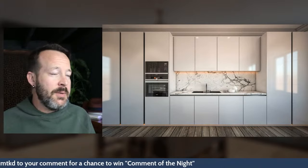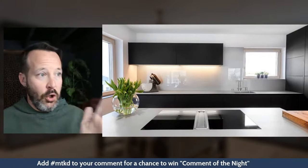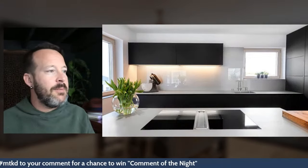So what I mean by this is not subway tile, I guess, is the way that I'm trying to say. Usually you won't see a subway tile in a modern kitchen. You'll see something more sleek, especially something like this, in the modern kitchen design. Now, doesn't mean you can't have subway tile in a modern kitchen. This just looks more of that particular design style.